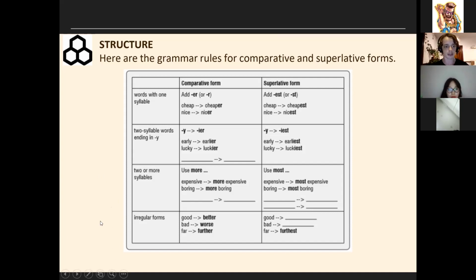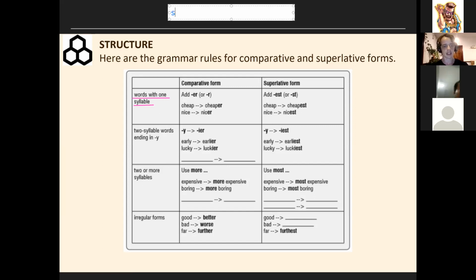So our first rule here is words with one syllable. Do you know what a syllable is? Syllables are the sounds that make up words.